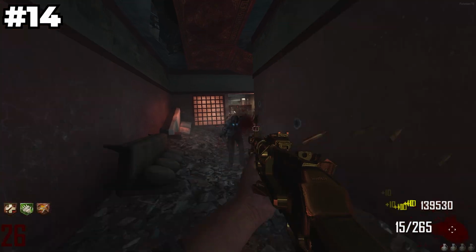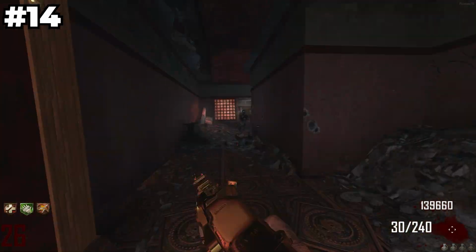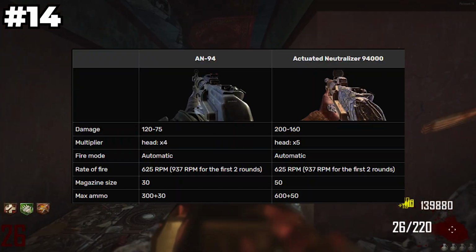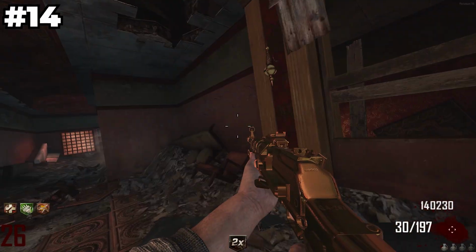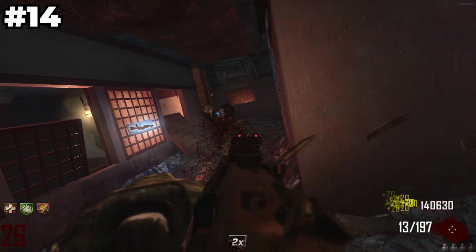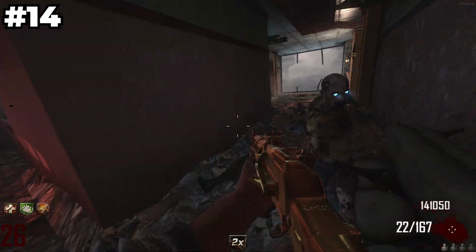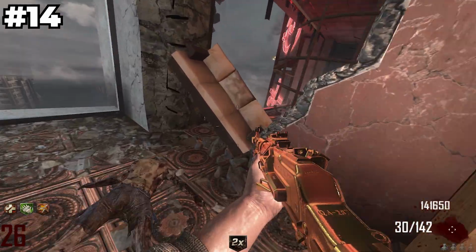At number 14, we've got the AN-94. I mean, wow, this gun is an assault rifle that you can buy on the wall again. It has very high damage, not as high as some of the other assault rifles. It's just the ammo, like when you Pack-a-Punch it, this thing has 650 rounds, and it's also a wall buy, so you're just never ever gonna run out of ammo with this thing. It does a really good amount of damage, and it's really easy to use with that red dot sight, not a lot of recoil. What more can I say?